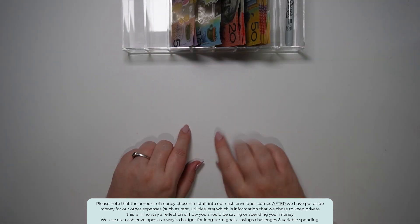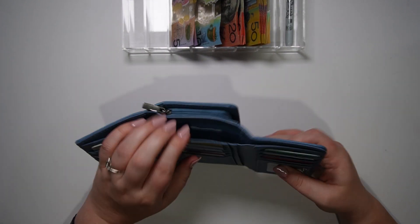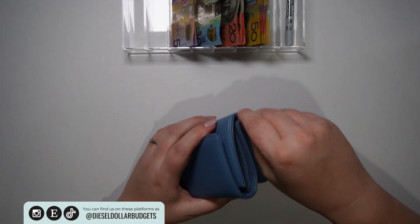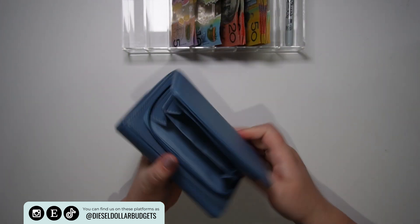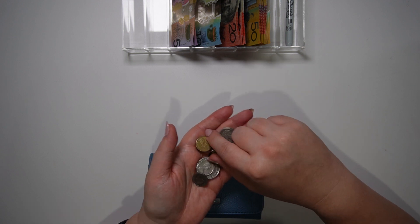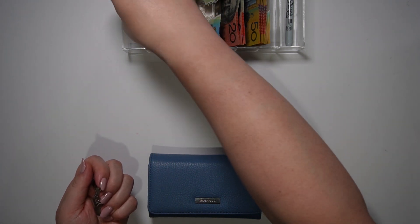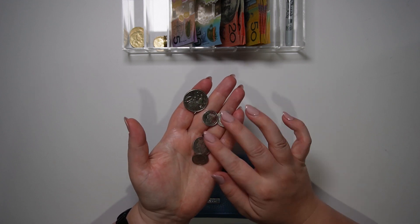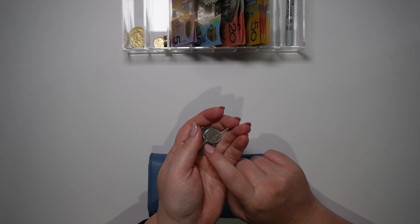Now that it's out on the tray, I'm going to take my wallet and check if I've got anything left in here. There's nothing in there but I can hear some coins rolling around, so I'm going to go into my zipper pocket. I've got a couple of dollar coins and a couple of two dollar coins — I'll put those aside for my dollar challenges. And then I've got a few little silver coins which will go into my shrapnel jar and I'll count those at the end of the year.